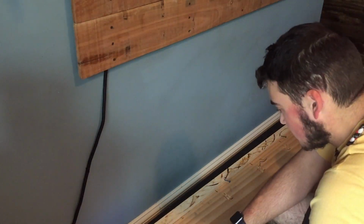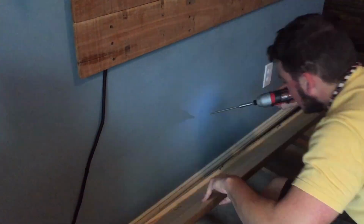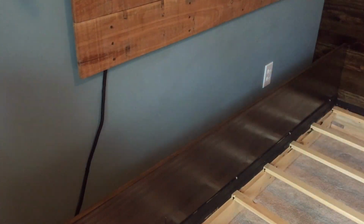I am also attaching the sideboard to the bed frame with pocket holes. And as you can see, I just started all the screws before turning the board up to make it easier for me to access.